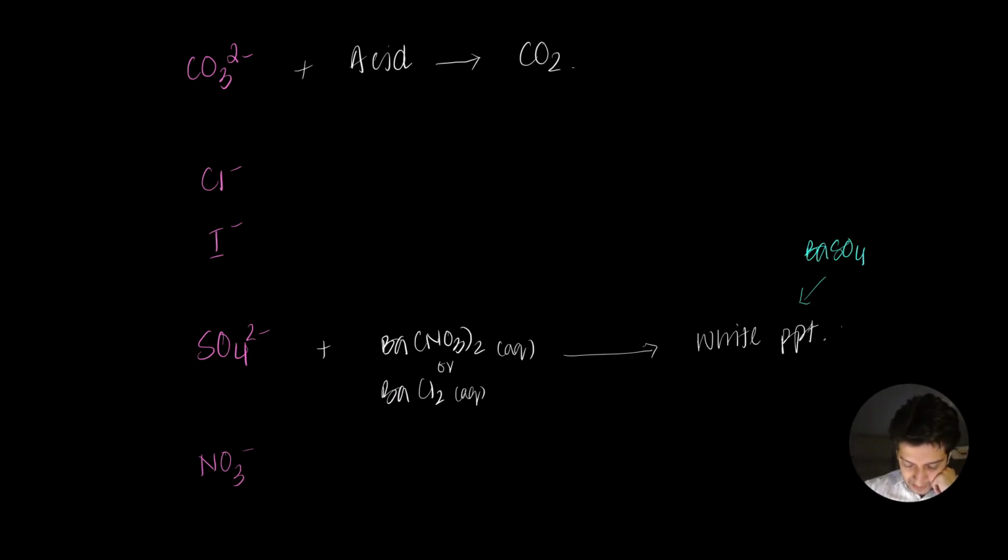Normally gases are produced. For chloride and iodide you don't produce gases. What you do is you react it with silver nitrate. Silver nitrate is soluble. I was just talking about it. Why do I keep saying AgNO3 twice? Let me just Google silver nitrate. What's the chemical formula for silver nitrate? I think it's AgNO3. Yeah, it's AgNO3. Why do I keep putting the bracket there? Because silver has a plus charge. I don't know. Whenever I see NO3, I want to put a bracket on it and put 2. Okay. You reacted with AgNO3, which is aqueous.